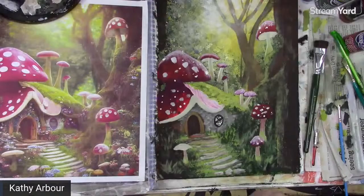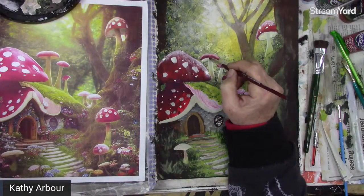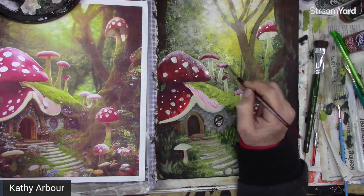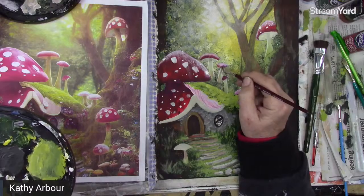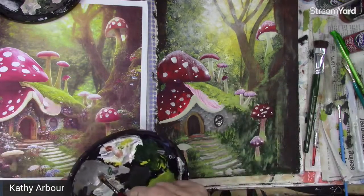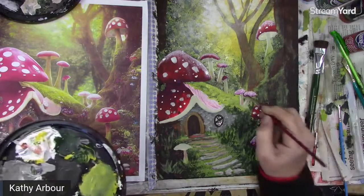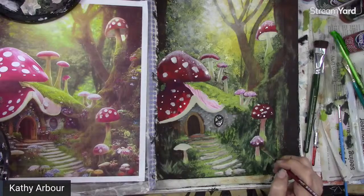Let's see. A little bit of shadow in there. Actually, the gray would do. So right in here would be a little bit shadowed. So I'm just using up the colors I already had made for certain areas. So don't bring in too many new colors. When you're trying to use the colors you have, usually you can make them work as far as highlights and stuff like that.